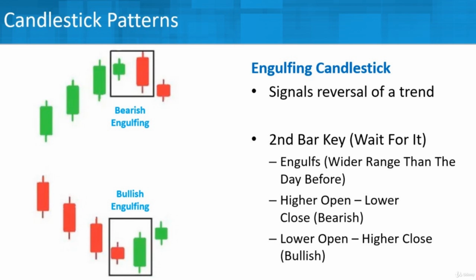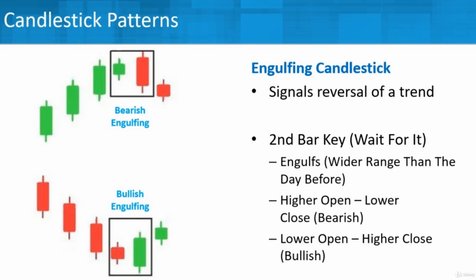Now, if I look at the bullish engulfing, maybe this is a security we're not in because it's going down in price. We have a definite downward trend with all those red candles down there. And then we have the similar thing, just the opposite. We have a lower low, a short body in the red, and that's then engulfed by this nice big green candlestick, the real body of the candlestick. And so our close is higher than the open and close of the red candlestick. And everything's being engulfed in there.